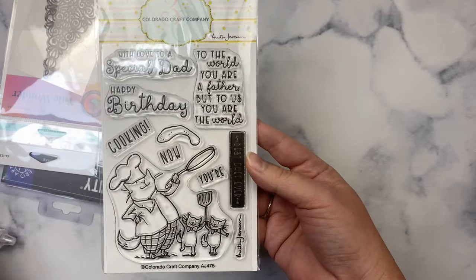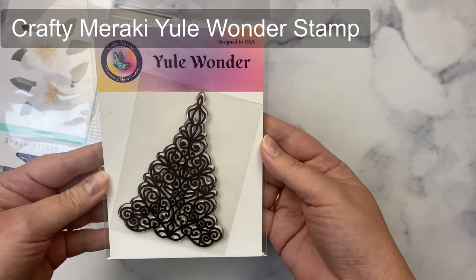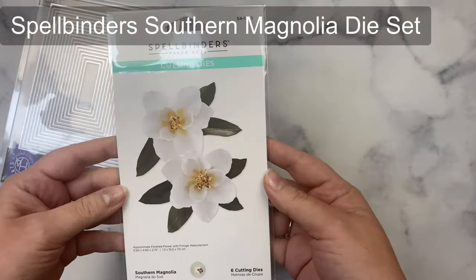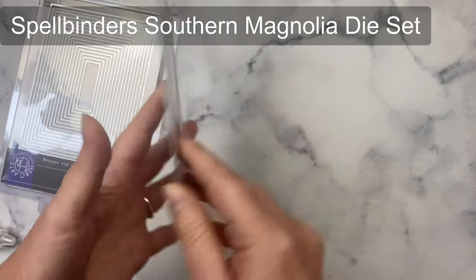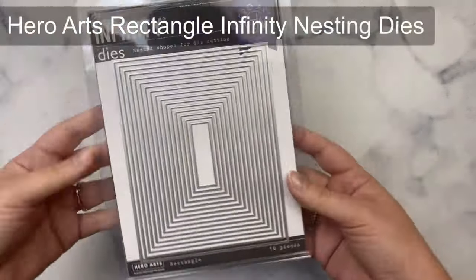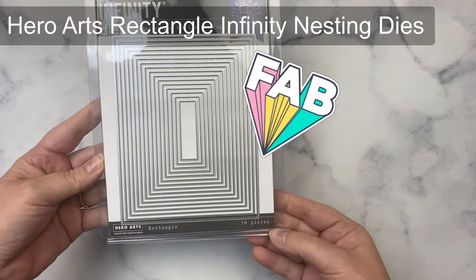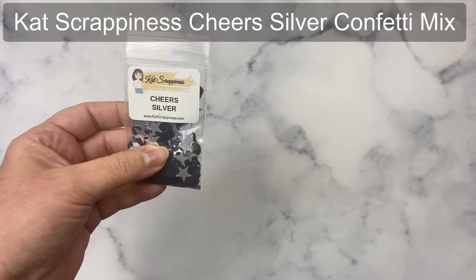You can post photos in the individual sketch photo albums so that we can see the cards up close. Each month I will use the photos in the sketch albums for the sketch winners. The first month in each quarter I will reveal the sketch winners for sketches one through five, and then sketches six through ten will be announced the following month, and the remaining sketches will be announced after the last month in the quarter. If you're not on Facebook you can upload your photo of all 15 cards to the form linked on my website, but please note that form entries uploaded there will not be included in the video showcases each month.